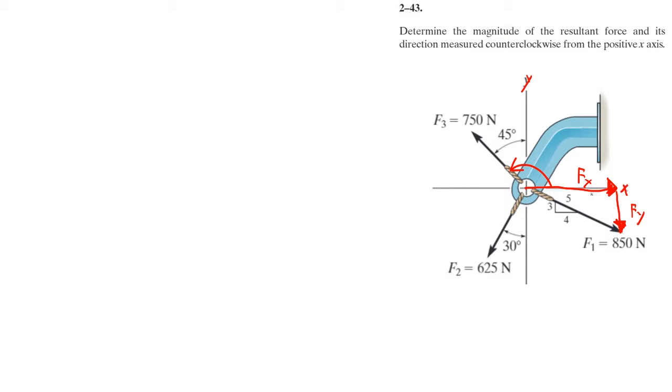We're going to break them all into our Fx's and our Fy's. We're going to add all the Fx's. Then we're going to add all the Fy's individually, separate from one another. Then once we're done with that, we're going to combine them to come out with, in this case, our F1, except it's going to be the total of all of these, which is going to be our force resultant. So let's get right into that. Then we can find the angle, which is quite easy. This is the hardest part of these questions.